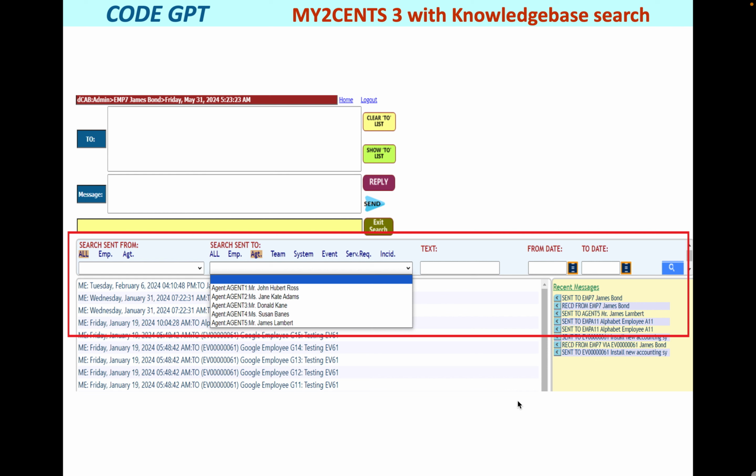The search and drop-down options, as we see here, can also be restricted by the groups we see, in keeping with the cybersecurity principle of least privilege. For example, we see here the sent to, which is restricted to only agents, and that shows up in the drop-down that is available at this point for just the agents that are involved.